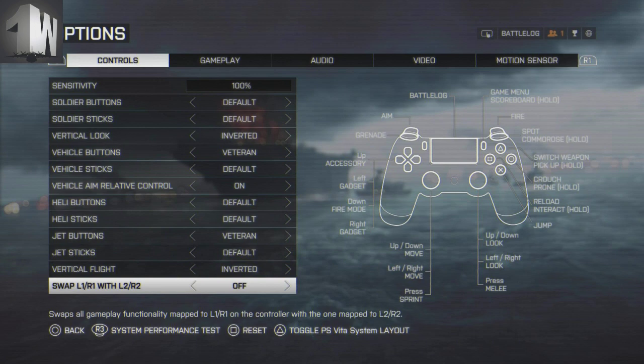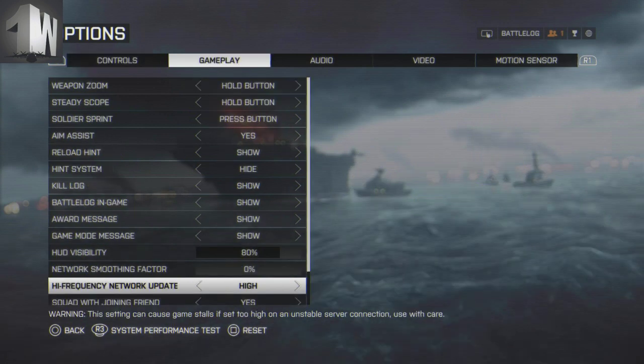But here's one interesting little tidbit for console. They finally allowed you to swap your fire button with the L1/R1 function. I thought that was an interesting little note, but I'm not going to switch it back because I've already gotten used to it. The other thing is, make sure you set high frequency network update to high, and I just put my network smoothing to 0 as it was shown in the demonstration there on Battlelog.